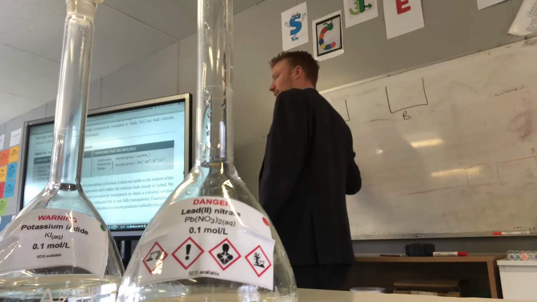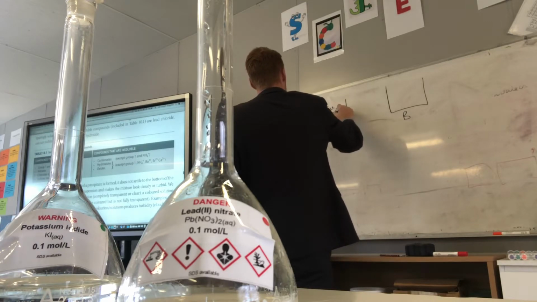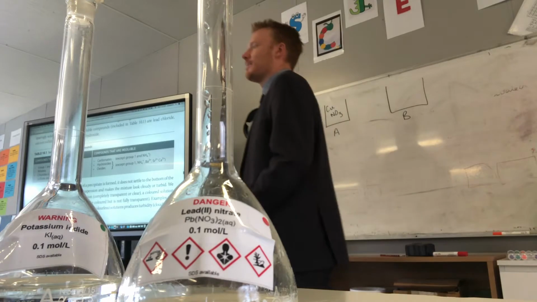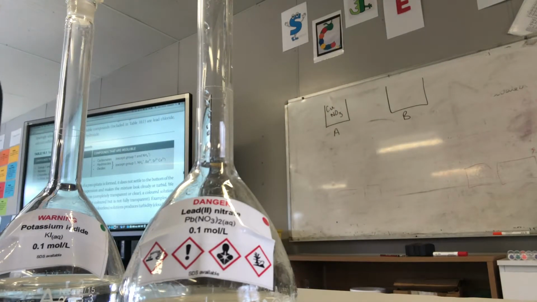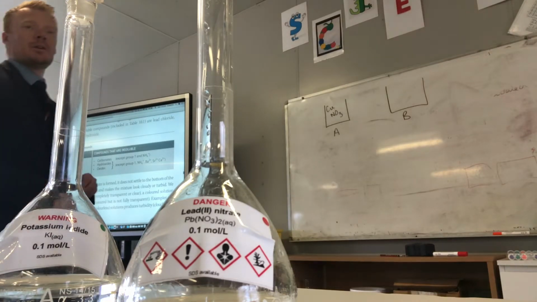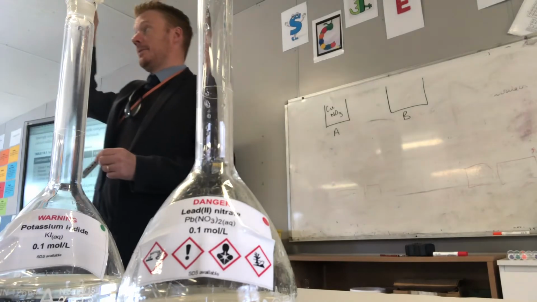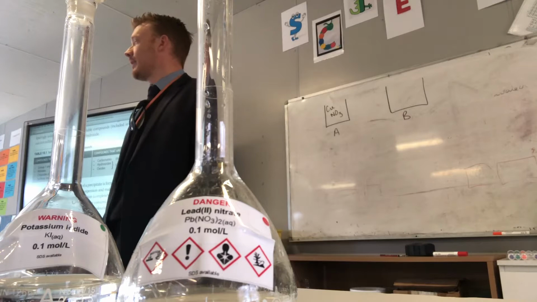On the left, I have a solution of copper nitrate. I'm never going to balance it. I'm just going to give you anion cation. How can I so confidently say that I have a solution of copper nitrate? Mitch? How can I so confidently say that that's going to be in the beaker as a solution and not as a powder? Because nitrates are soluble. Always. So no matter what that is, that's the solution. Nitrates always dissolve. How good is that?